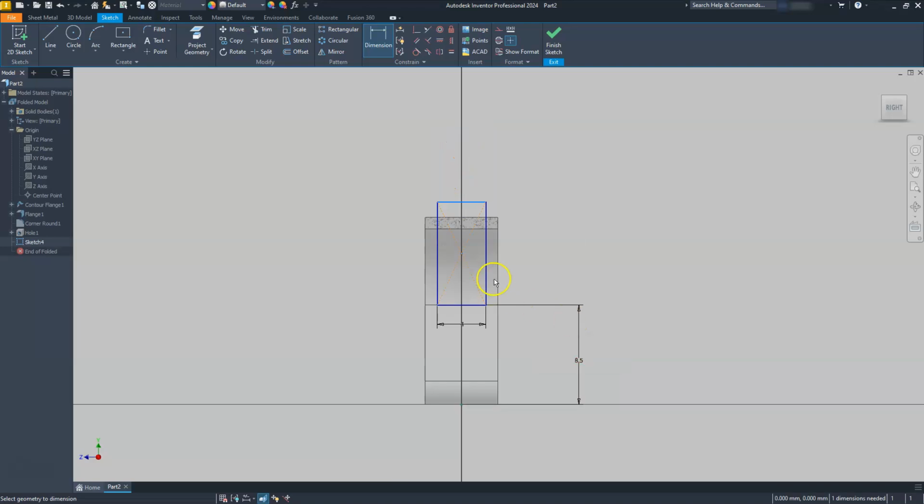Now the last thing I need to do, as long as this is past this line here, so you have some options here if you want to make sure that that always happens, just in case you ever change your contour line.